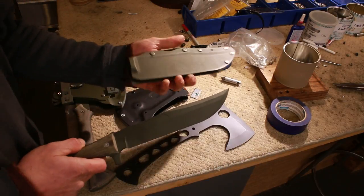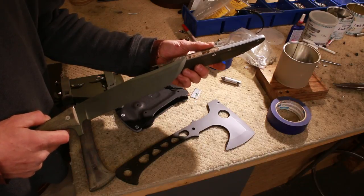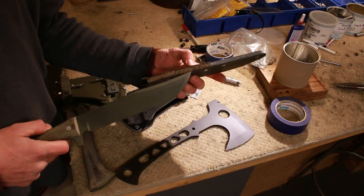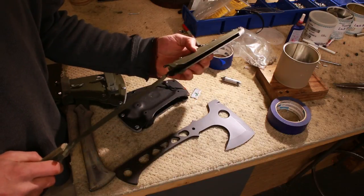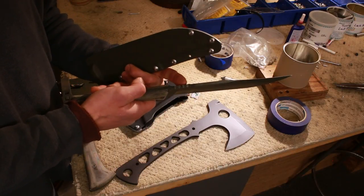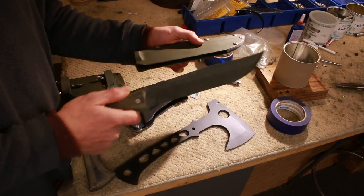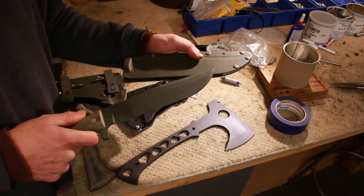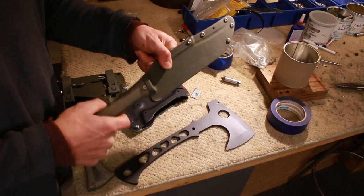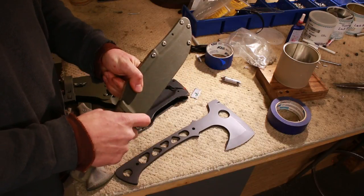The sheath for this — I already showed you a little bit of it. I have the micarta 3/8 inch spacer in the back, drilled for some magnets. I modified the spine right here so that I could have a purchase for some epoxy bedding to go into on the spacer. So now it just clicks right in, and the magnets keep it in place. You can't pull it out — you can only pull it forward.